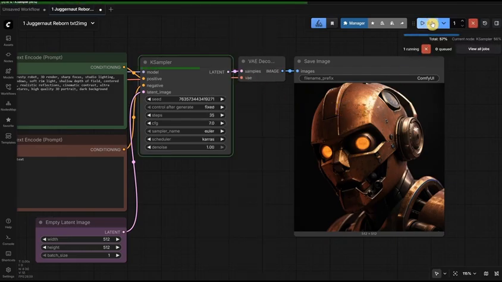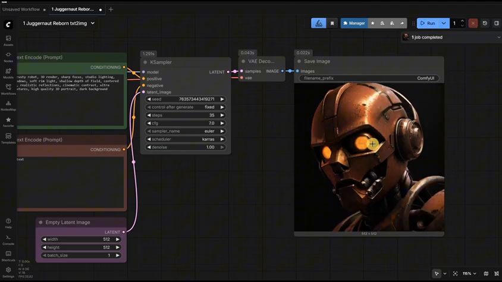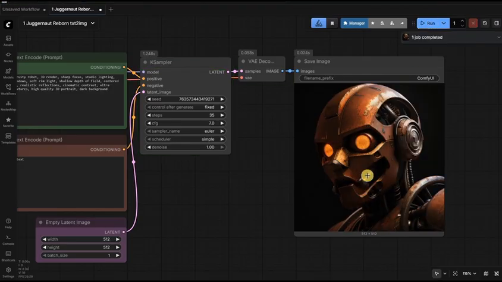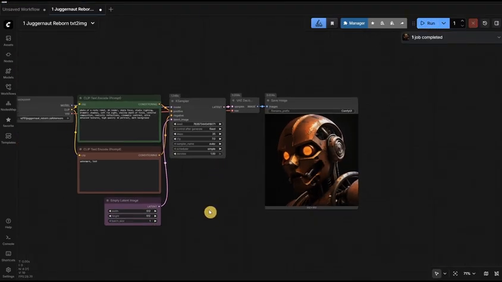Now when I run it, even if the seed and prompt are the same, the result is slightly different, because the sampler influences how the denoise is applied. Let us say I also change the scheduler to Simple. Now the result will again be different, because the scheduler changes when the denoise happens during the steps.